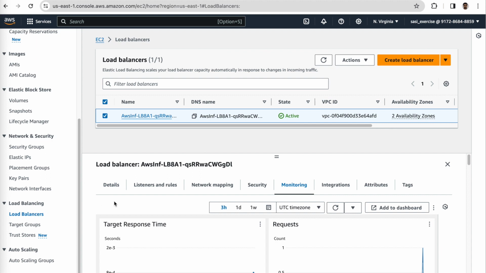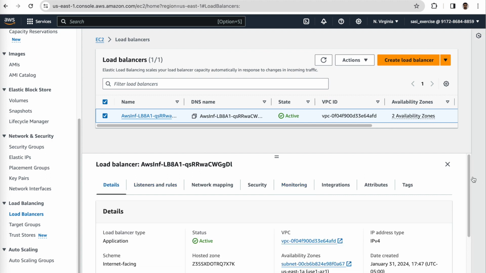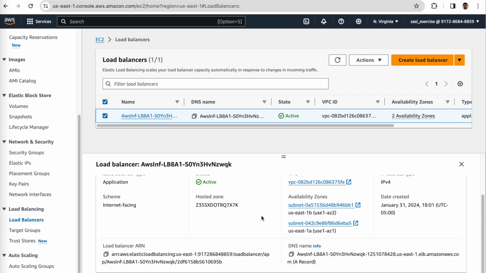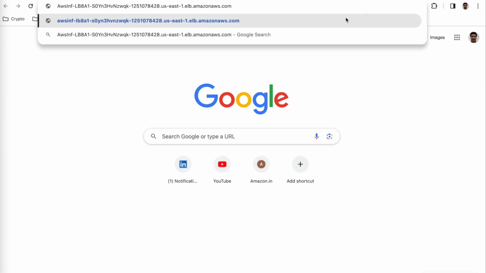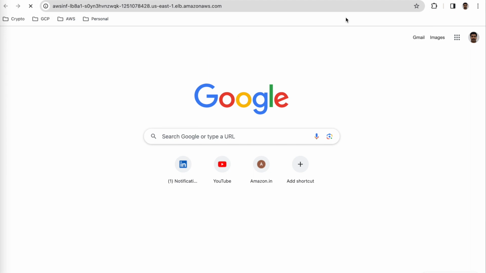I need to check the EC2 instance that is created. We can check the web server response. We got the response, hello world.